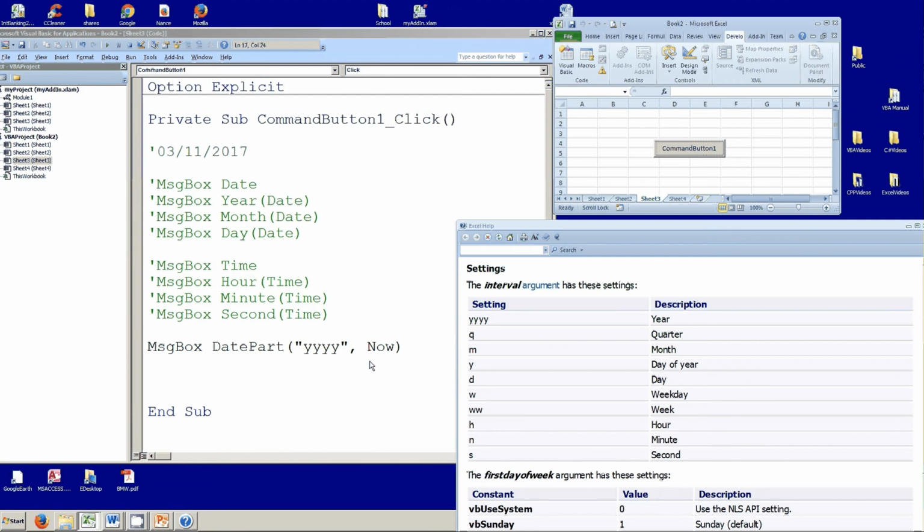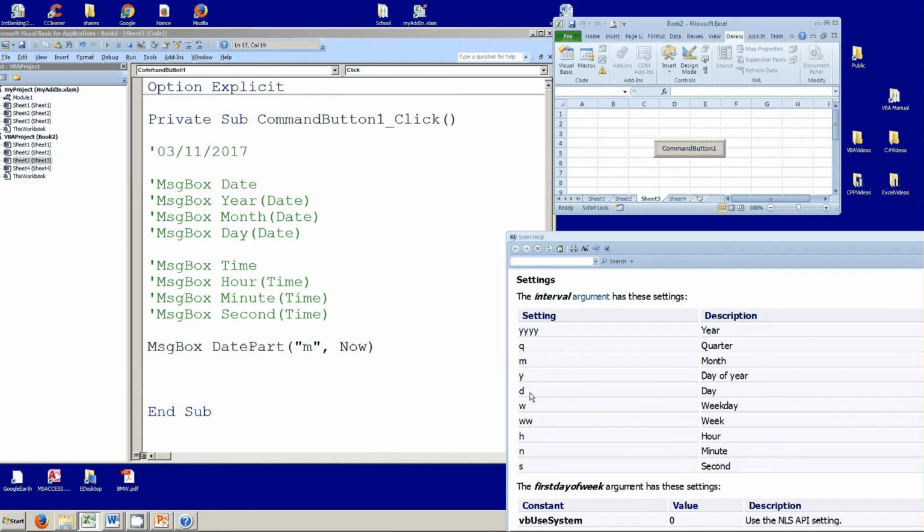The other ones we've got, for example, we've got the month, the 11th, the day, but an interesting one is the hours, because that's a generic version of this one here. So if I try that, you see it gives me the 19th at 7 p.m. And you can have seconds, and it's interesting there that minutes is actually n, so you don't get confused with the month.